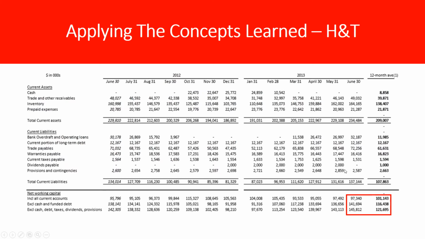So in this case, let's look at inventory. Inventory is relatively high at 164. The average for the 12 months is 138 million relative to 164 million. So there's a lot of cash tied up in inventory. Maybe this business took advantage of a price discount. If they ordered more from their suppliers, they'd receive a discount on a per unit basis. So if they took advantage of that relative to what they actually need, well, they locked up some of that cash in the business, right? And so you need to account for that. So maybe that's one of the problems for this respective example.